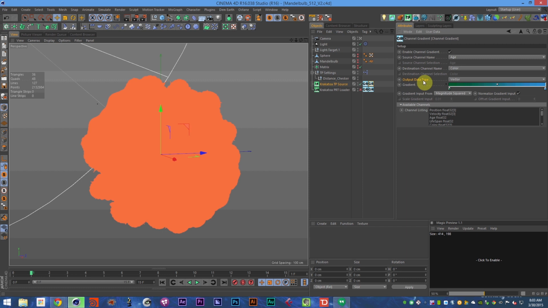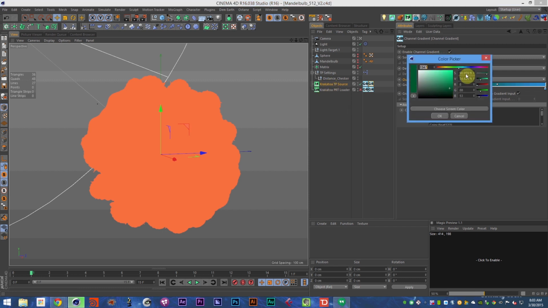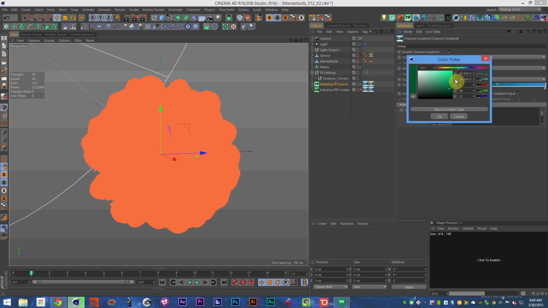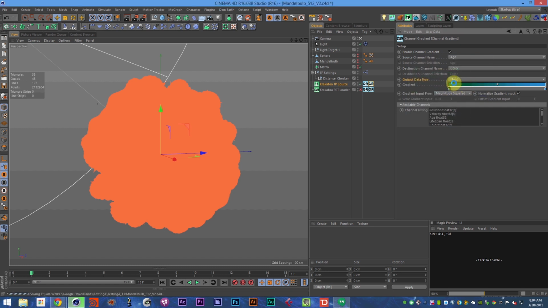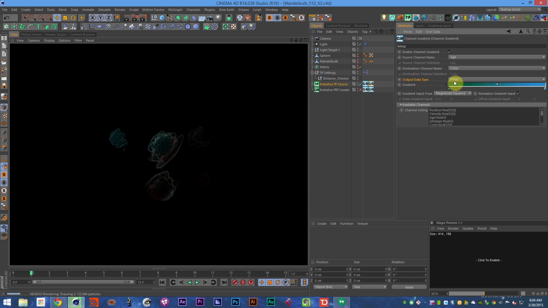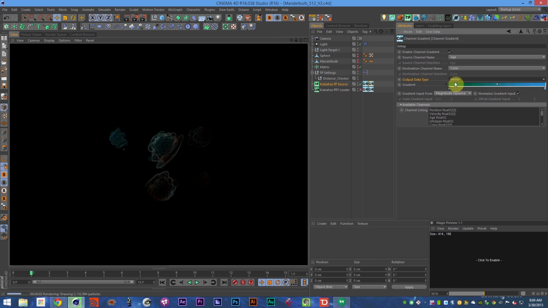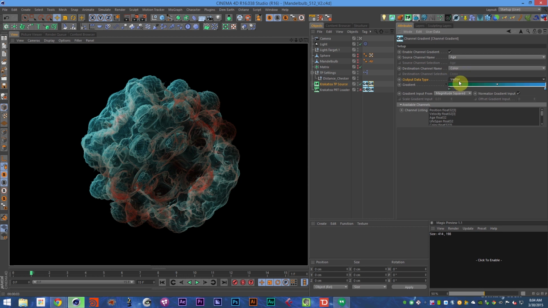And then you're going to set your output data type to vector. Float is a single number, and vector is three numbers. So RGB would be a vector, but just R itself, or the value in this case, would be just a float. So if you want to use a float value, you're not going to get colors. You're going to get gradient values of black and white. Well, actually, that's not true. I guess you will get colors, but that's the difference between a vector and a float. So I guess I don't really understand why they have that difference there.